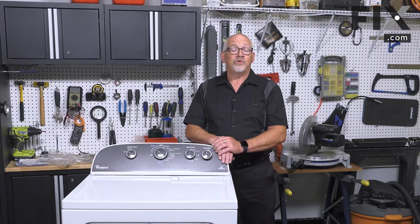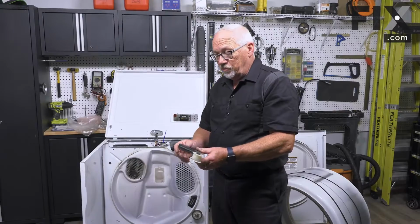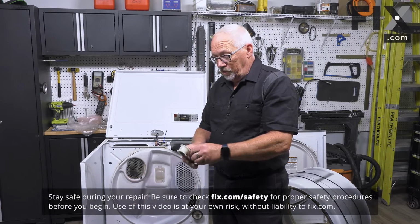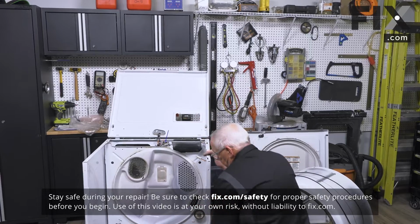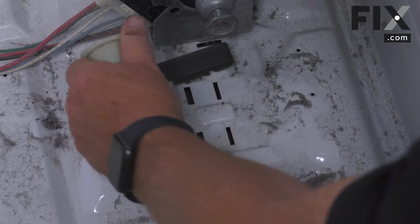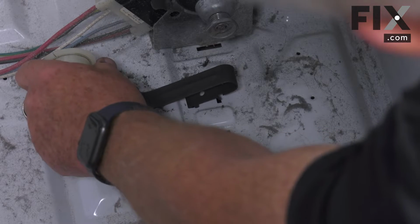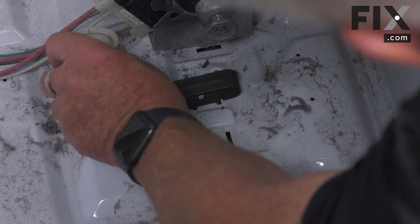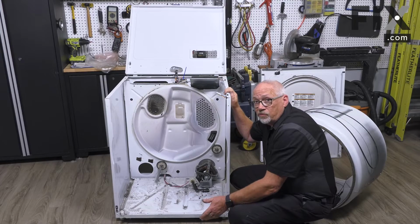In this video, we're going to show you how to install the idler pulley in your dryer. So now, to install our idler pulley, and this one is pretty easy, we're just going to take the pulley on bracket, and in this one the assembly locks into the frame by inserting that tab and setting it into place. So the next piece we'll want to do is put our belt around the drum and install those into the machine.